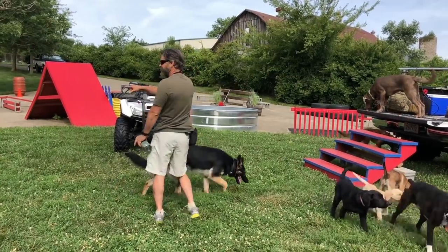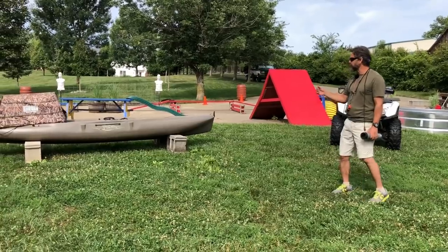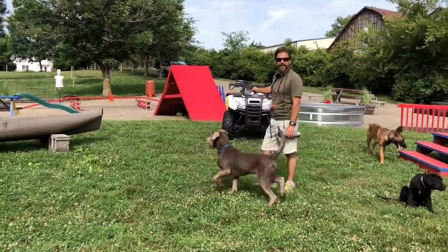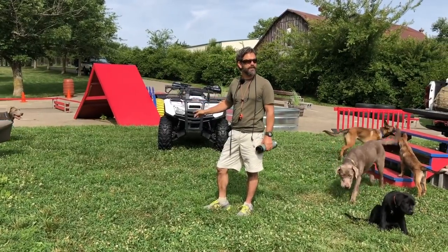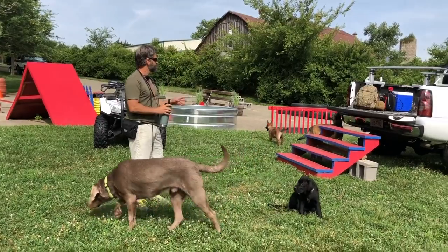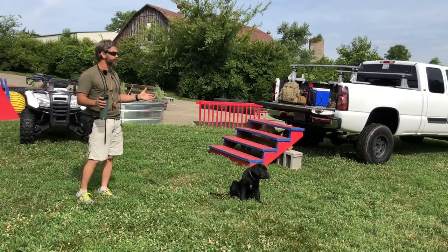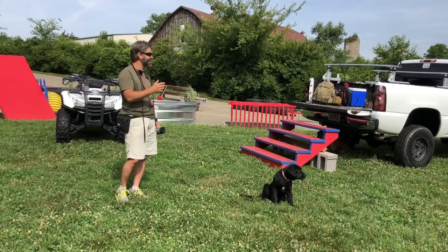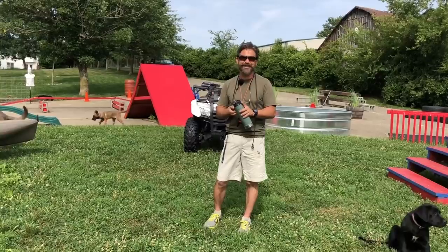But like I set this stuff up out here today because we gotta take some of it. We gotta take the kayak, and we got a guy coming out later, and we're gonna do a little bit of work. I got some steel targets outside. We're gonna do a little bit of work with some dogs, some gunfire stuff, and shooting a little bit. And I got my truck out here because, of course, you gotta load in the truck to go on an adventure.